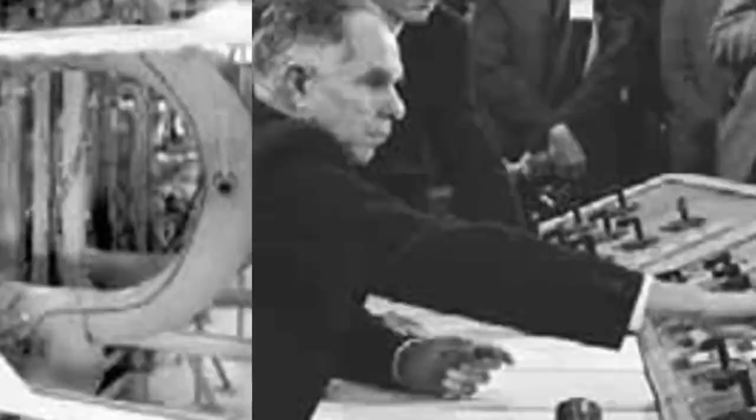The molten salt reactor experiment was the core part of it. They didn't have a blanket around it. They just wanted to see, can we get this first step to work? And they were successful. After they completed the molten salt reactor experiment, they went to the Atomic Energy Commission. They said, hey, gee, can we have some more money? We'd like to go now and build the real thing.